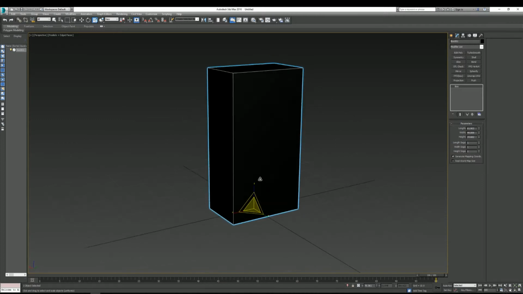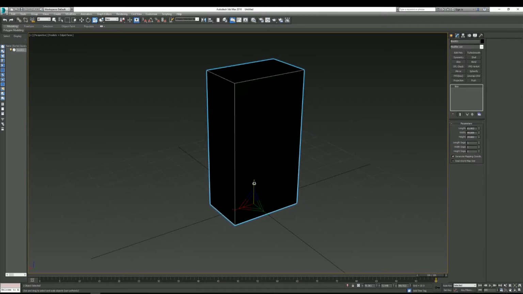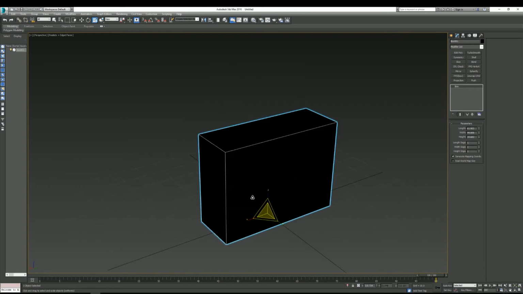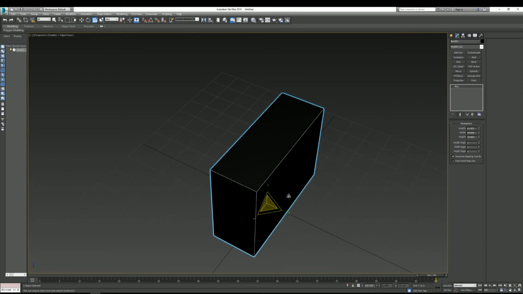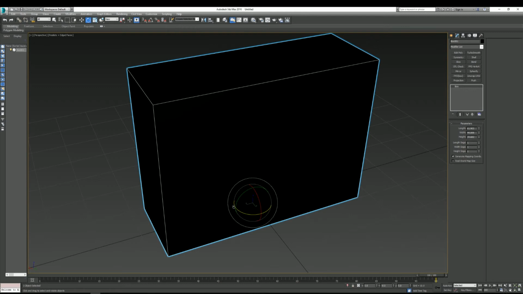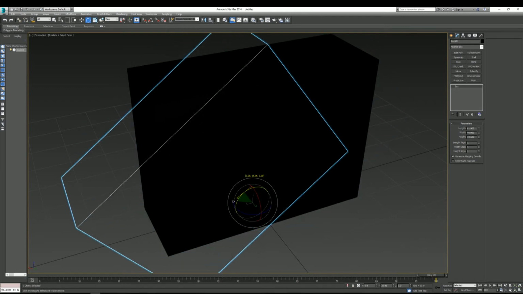So that's just how the scaling works. So very simple, and there's scaling. I said you'll be using tons of scaling, man. So that's why it's on the E key. That's kind of like your hot spot on the keyboard, the main ones. So let's move along. So now you've got the R key, which is your rotation. Makes nice and easy sense. So this is just how you rotate your actual object itself.